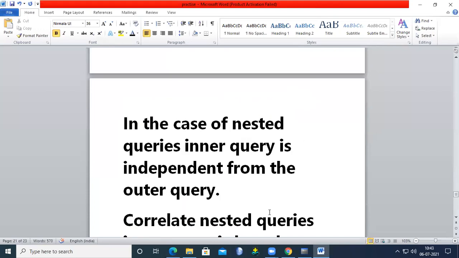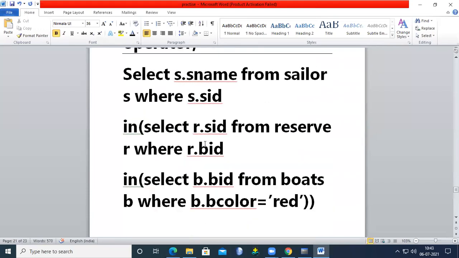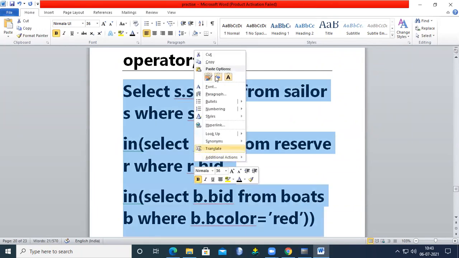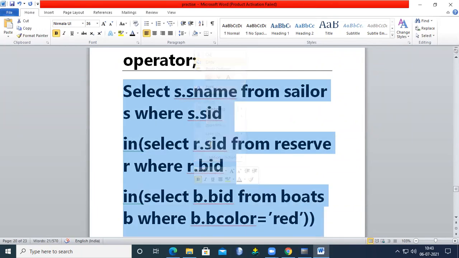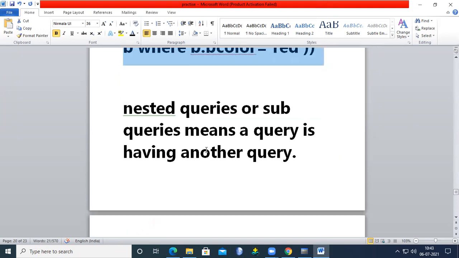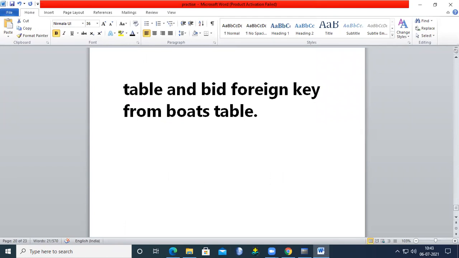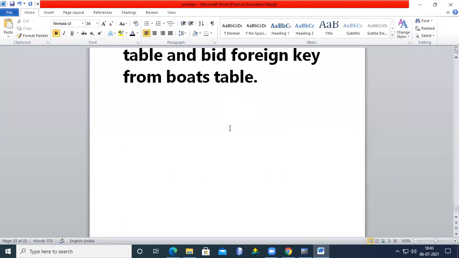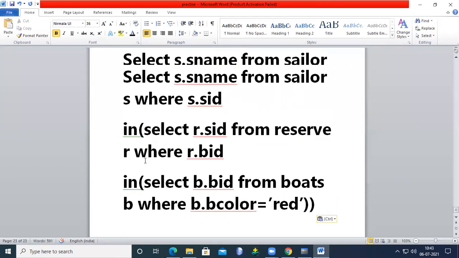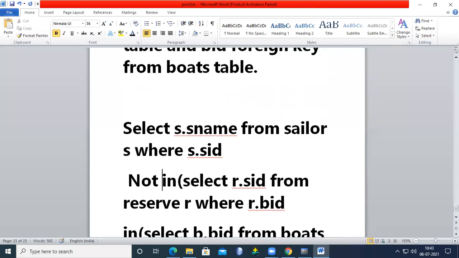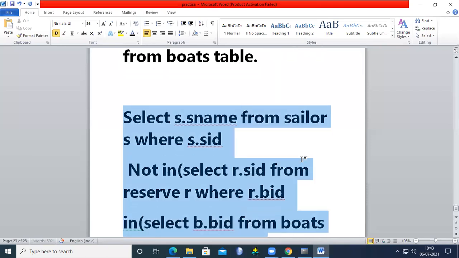Then we can make small changes in this query. I am copying the same query and pasting it here. Select s.sname from sailors s where s.sid, and if I place not in here, then it is not considered. Simple.